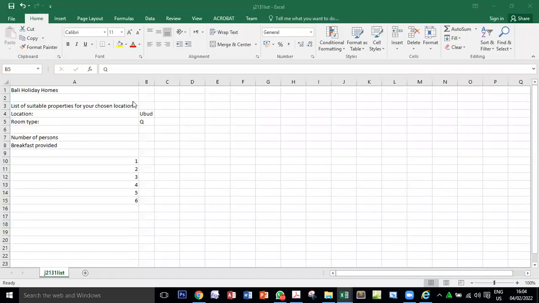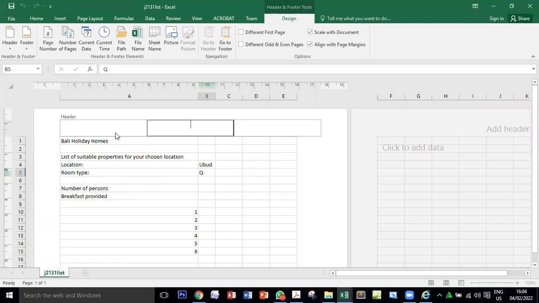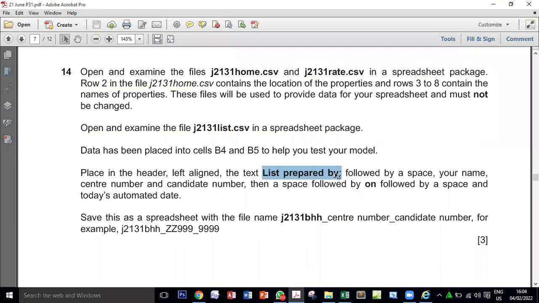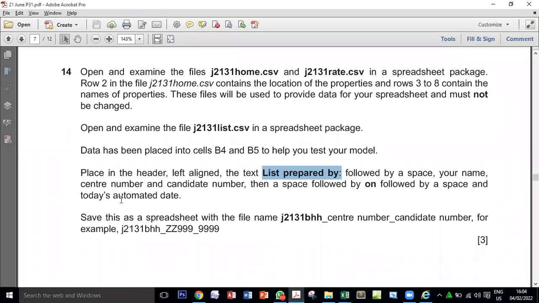So insert header, left align in the header, put this text, last prepared by, followed by a space. So you need to put a space. Then your name, center number, candidate number.